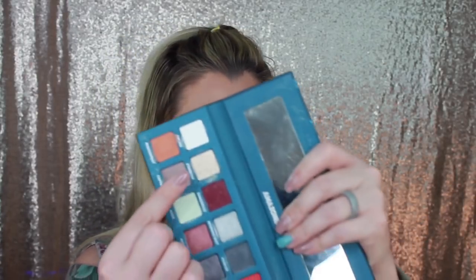I will tell you guys, this color right here called Starbeam is like this chunky, powdery, glittery type of consistency. And it reminds me a lot of the shade in the Natasha Denona Star palette called Galaxia, I guess. If you guys see, it's like a chunky powder glitter look. It's not horrible, but I would definitely recommend, if you're going to use that, you would probably benefit from using a glitter glue or some sort of sticky consistency that it can adhere to. Because for me personally, when I use that shade in the Star palette, I have some fallout and it's annoying. And I feel like with this one, if you were to put a lot of it on the lid and do a halo look or something like that, you're going to have a lot of fallout with that one.